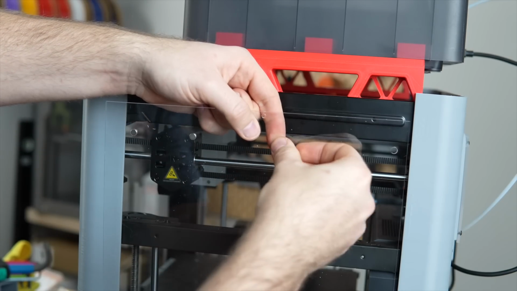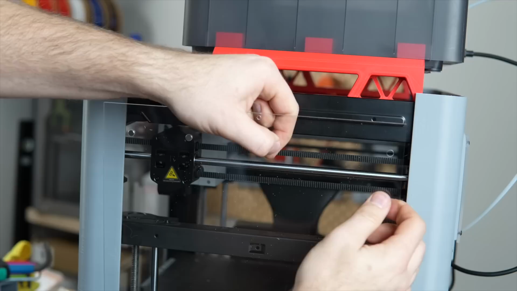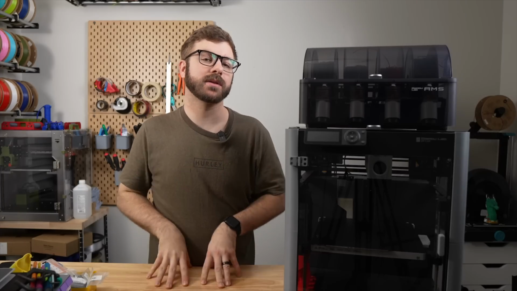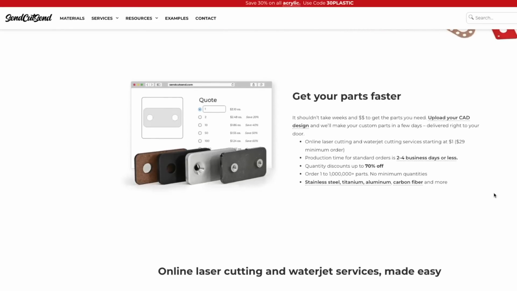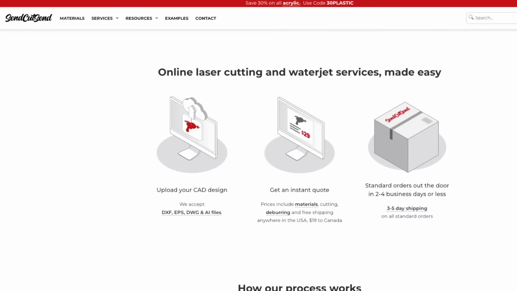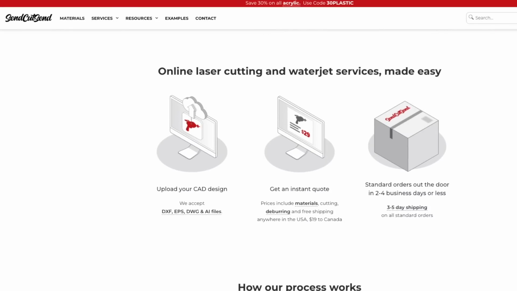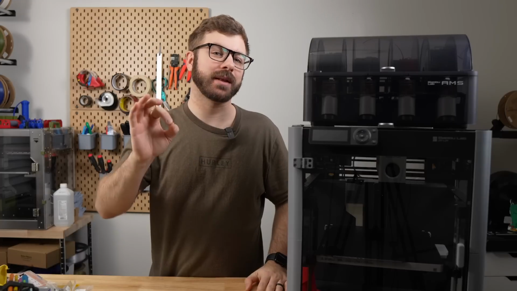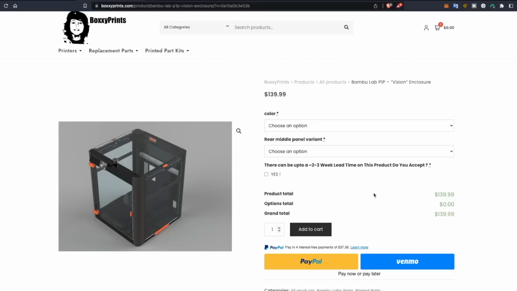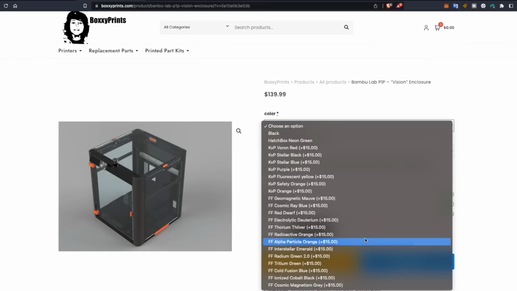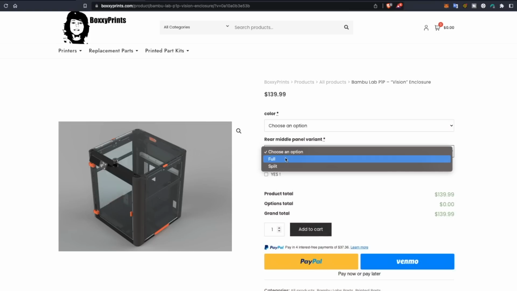All of these 6mm magnets are just pressed into place. For anyone without access to a laser or CNC machine, there are services out there like Send Cut Send, where you can provide the DXF files and the material that you want them cut out of, and they will send them to you. There is definitely a premium going that route, but they do sometimes have discounting available. You can already purchase the printed parts, and I imagine it will only be a matter of time before the panels are sold as a kit somewhere else as well.